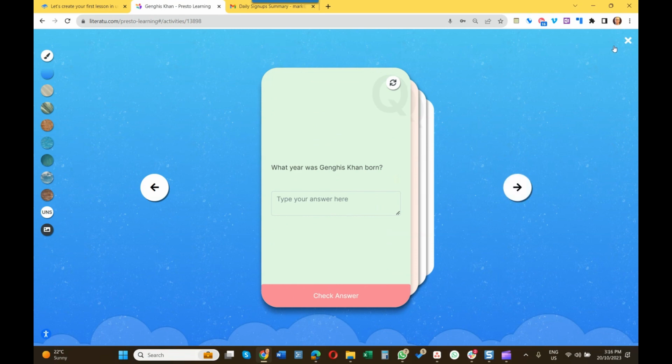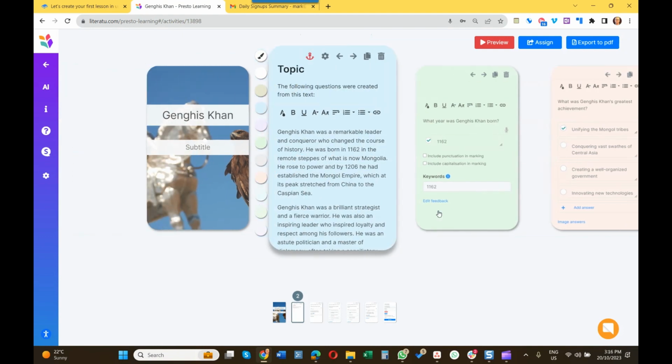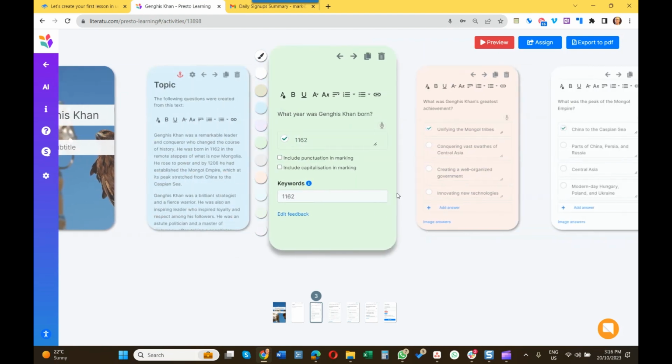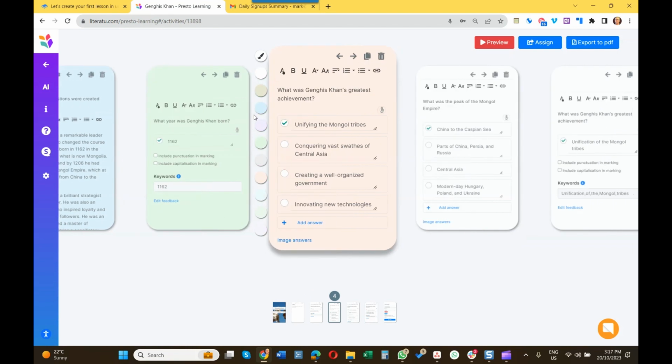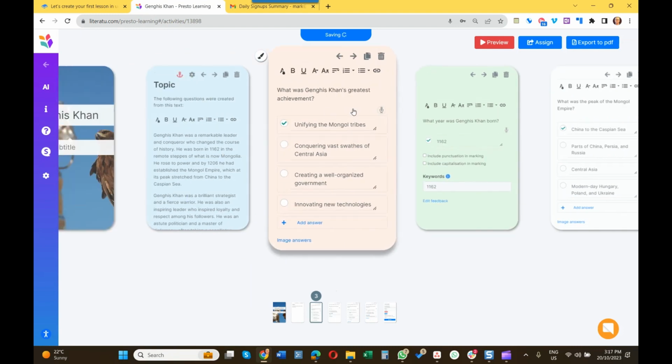There are things you can do to make it more friendly for students, like putting background colors in. If you have dyslexic children in your class, blue is a great color as a background. You might want short answer questions in one color and multiple choice questions in another. These can all be changed with a simple click up here. If you want to change the order of your questions, it's a simple click to resequence them from one position to another.